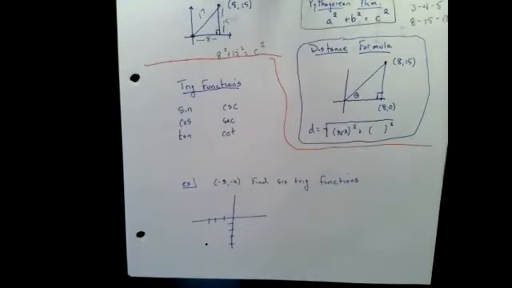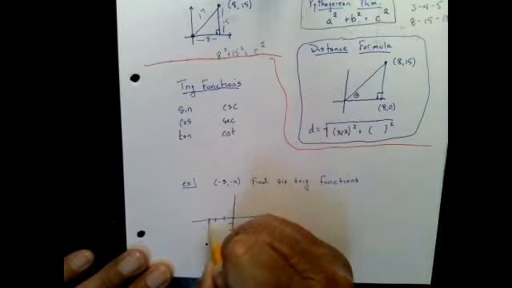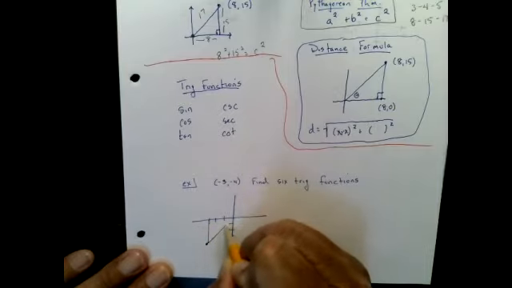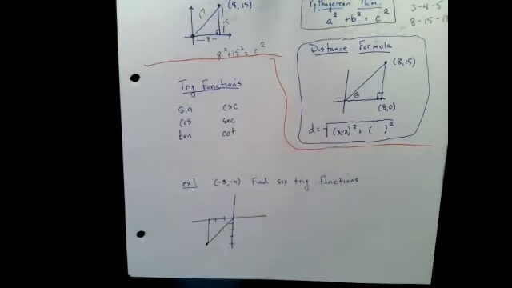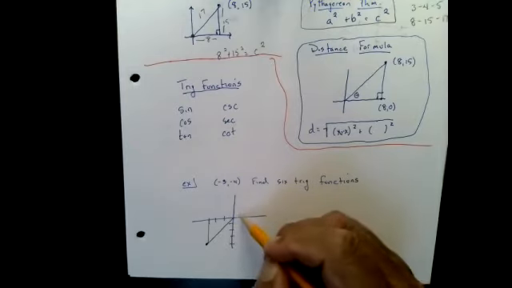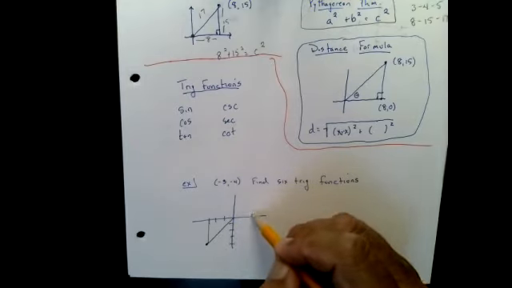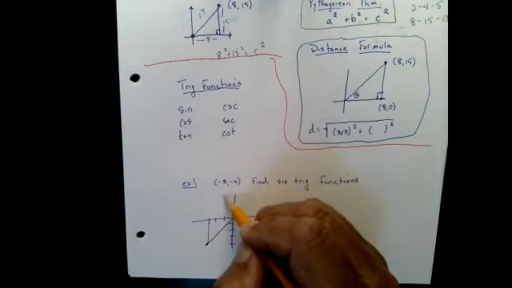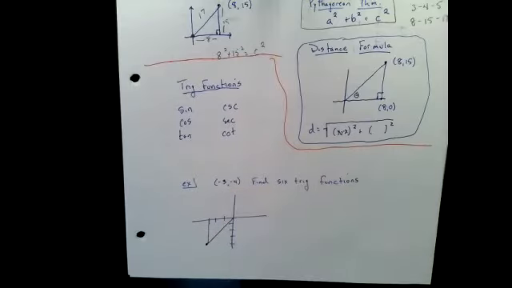So how do I do it? Well, whenever we take a point, we draw the triangle according to the x-axis. We'll always touch the x-axis. So this is the triangle. If it was a point here, it would be down to the x-axis. If it was a point over here, it would be down to the x-axis.